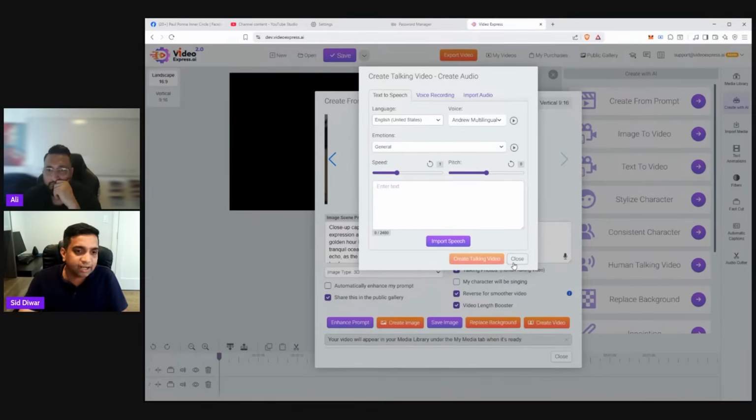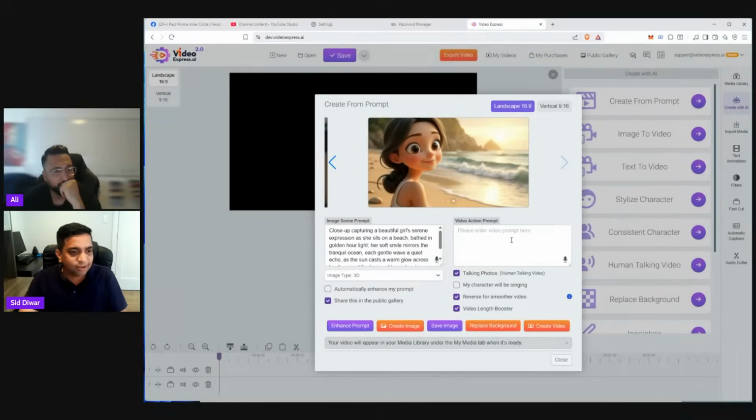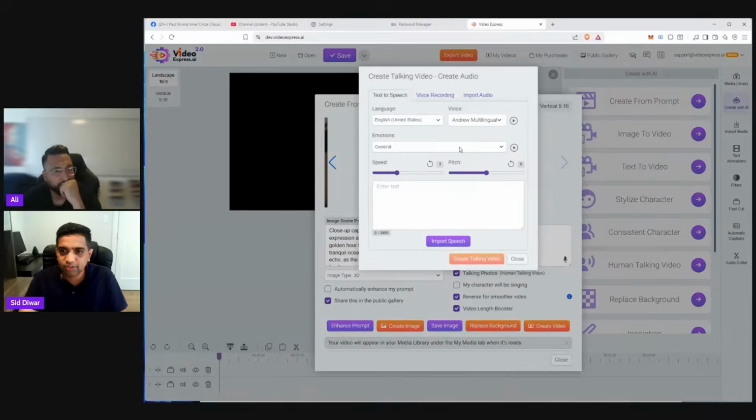So there's so many different varieties here. We have thought through it, and we have taken your feedback for the last 1 year, and we have created something that we're really proud of. You see, that's the beauty of it all. So that's exactly what I wanted to show you, how easy and simple that is. So when I say talking photos, create a video, right?